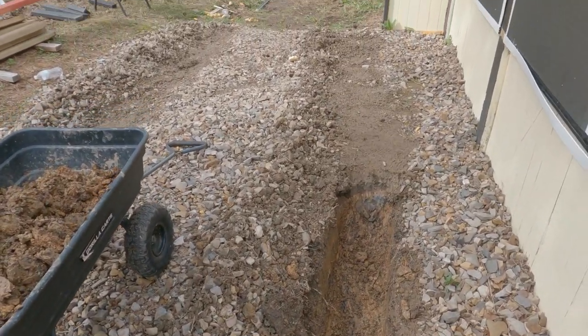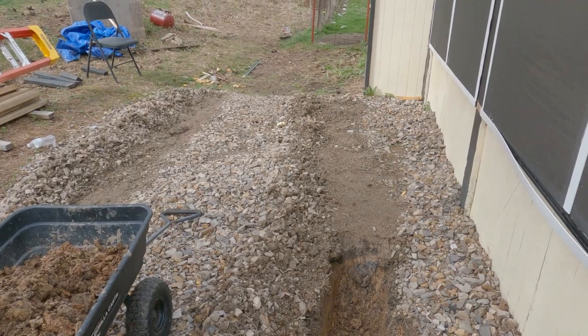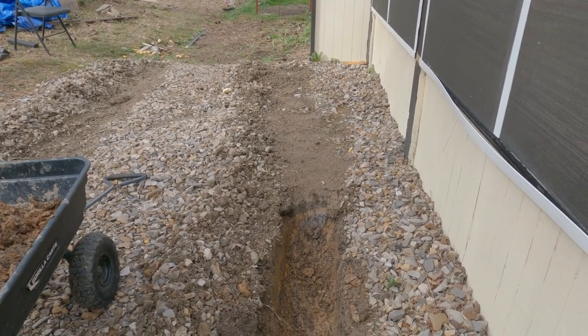On I go. I got to dig this one all the way to the fence. Like I said, it ain't going to all be done today. I'm just kicking my butt, man.